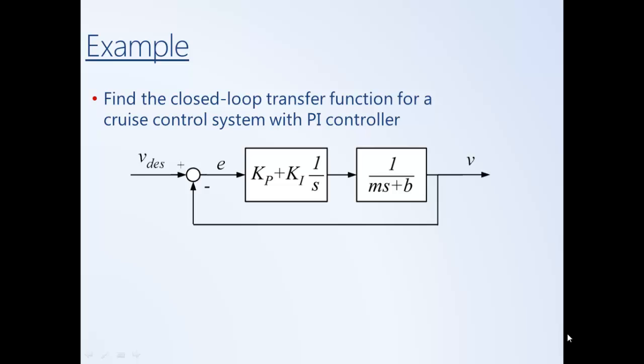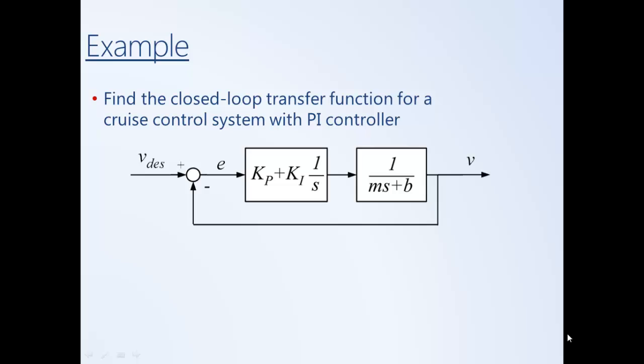controller. In other words, how to choose the proportional gain Kp and the integral gain Ki for a first order plant, which is the same sort of plant that we looked at in the previous module. And so the first thing that we need to do in order to design our controller is to find the closed loop transfer function, and that will enable us to see what the effect of these control gains are on the closed loop poles, and hence the closed loop behavior.